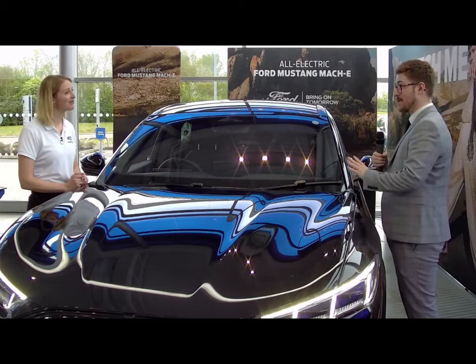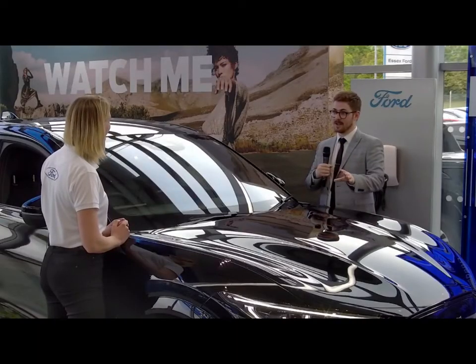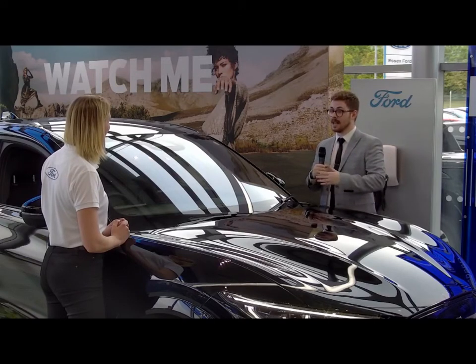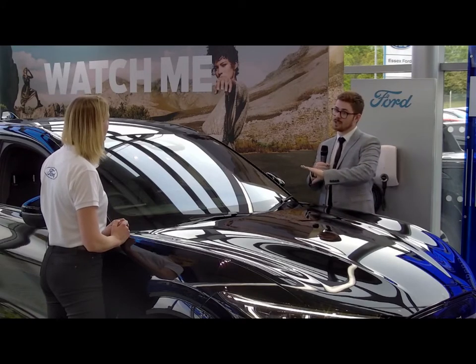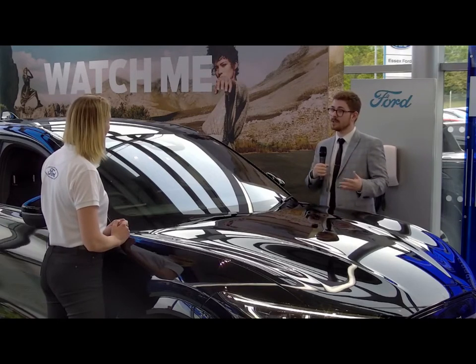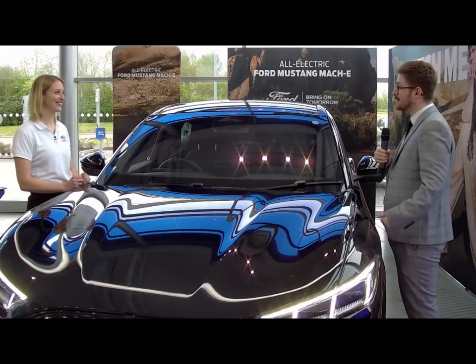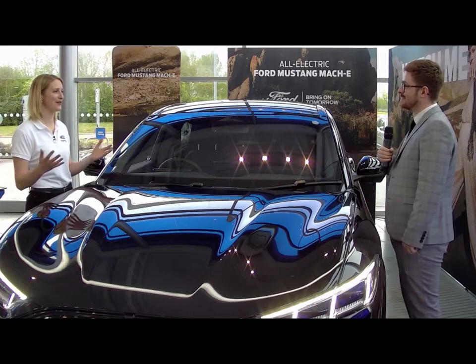There is also a nice little test they did over an 800-mile journey, where they did a petrol versus an electric Mach-E. Stopping a couple of times over the route with the rapid chargers, it cost £40 to do the charges of the electric vehicle, and £110 via doing the petrol version. So big saving as well. Massive. £70 cheaper to do the electric version. Massive saving and all good for the environment as well, which is always good.